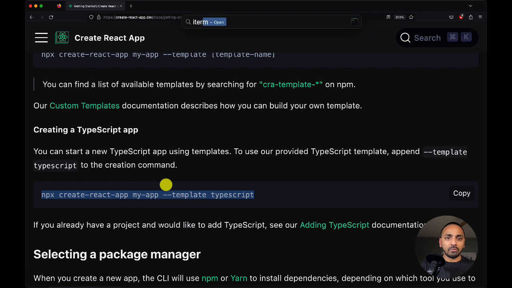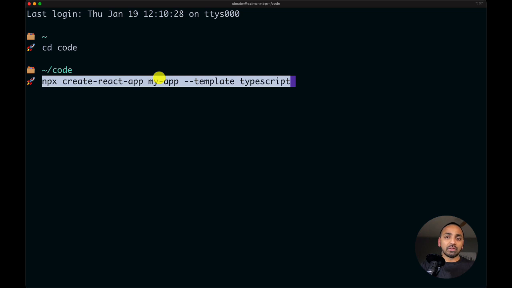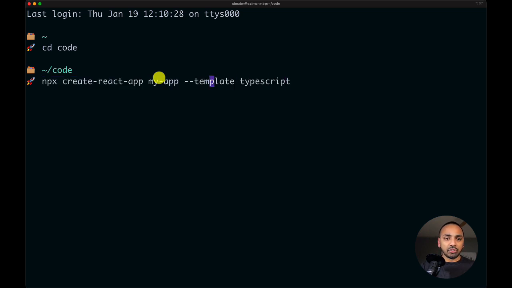I'll open my terminal. With the terminal zoomed in, I will cd into code and run this command, because once you run this command with the app name that you provided, it's going to create a folder for that app. I just want to make sure that folder exists in code rather than in the home directory. That's the only reason why I cd into code. So I'll go ahead and press enter. I'm okay with my app being called my-app. That's perfectly fine. If you want to rename it, just change the name to whatever you'd like. In this case, I'll just keep it the same.